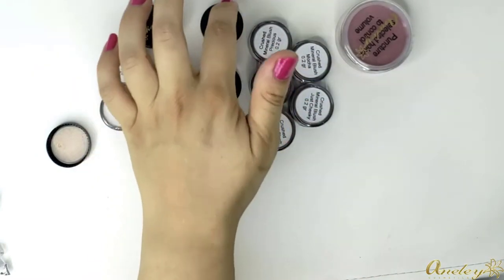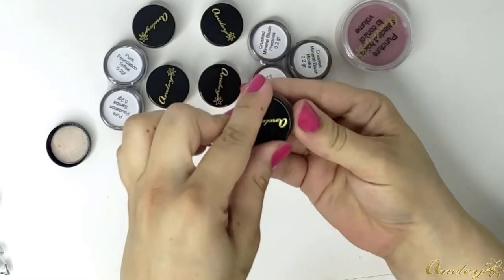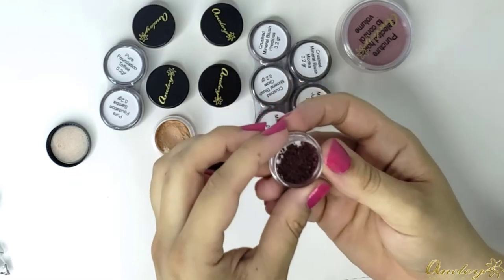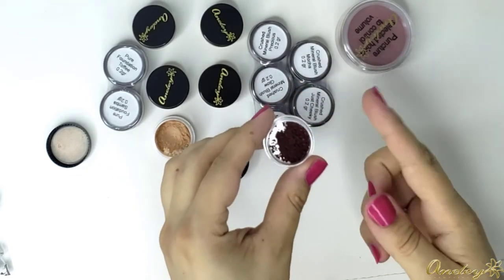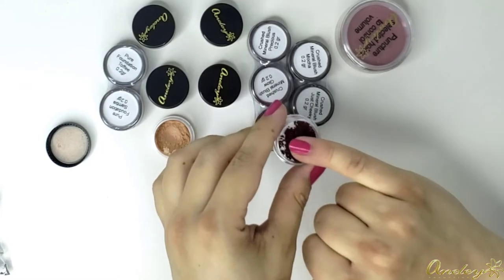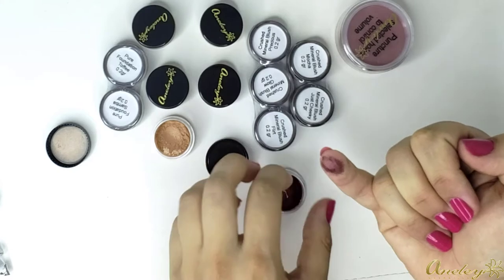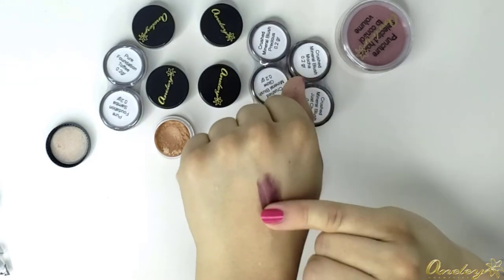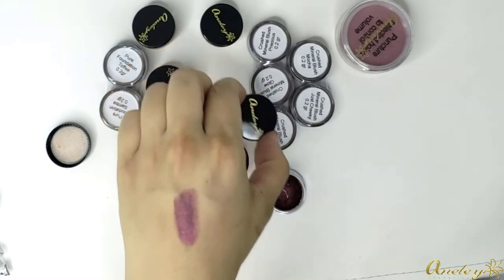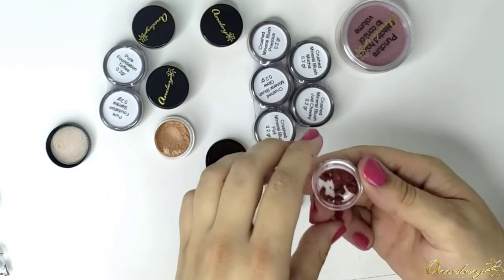Now these are 3 colors of the lip powders. You're going to open it carefully. This is a ton of product, you guys. You can use it as an eyeshadow or a lip color. Again, you're going to just dip in here, okay, and swatch on your lip. And these lip colors are absolutely stunning. I'm gonna swatch them all because, you know, lip colors are very universal.